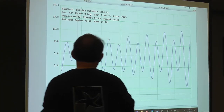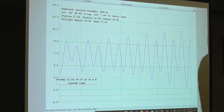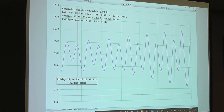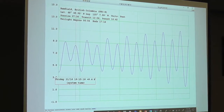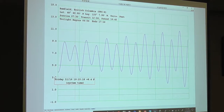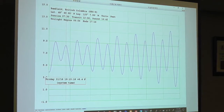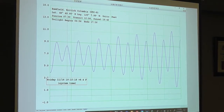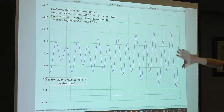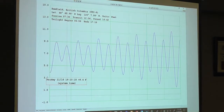So, we're still getting 2 highs and 2 lows each day, but what's happening as I go along here? The tide range is getting bigger and bigger every day. Does anybody remember looking at that white thing in the sky a few nights ago? It's moving towards full, but a few nights ago, pretty much when I put this presentation together, it was exactly half. And by whenever this is, probably next Friday or Saturday, it's going to be full. And so you can see some things happening there.